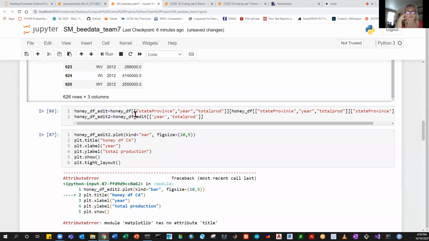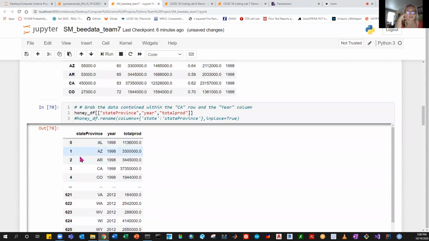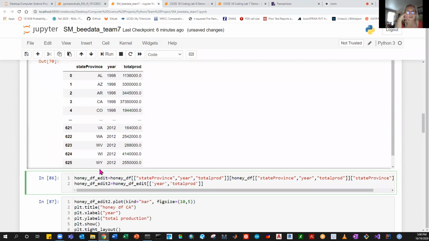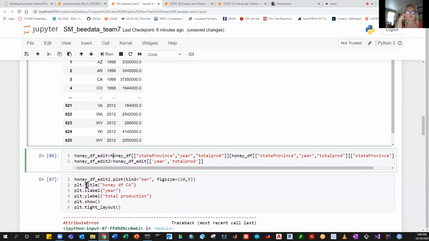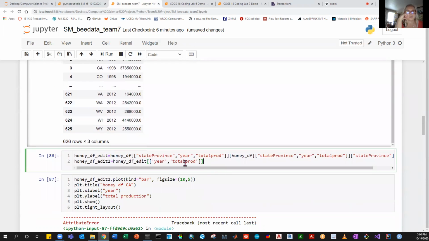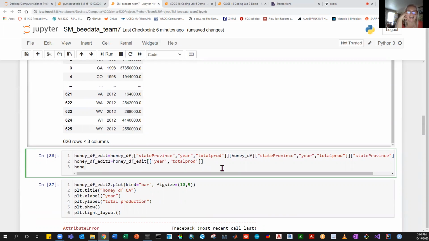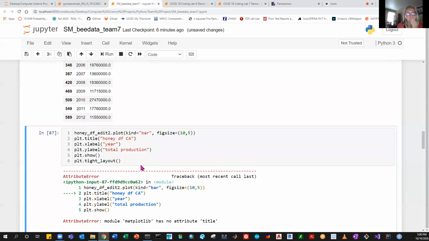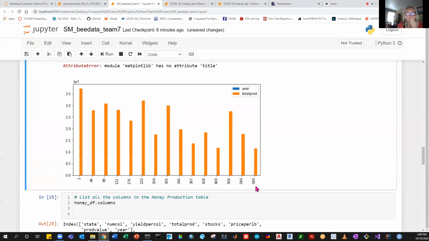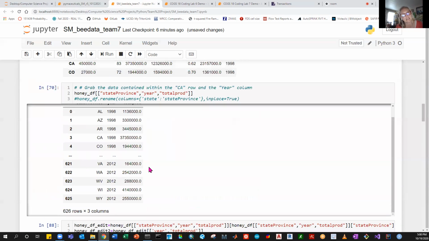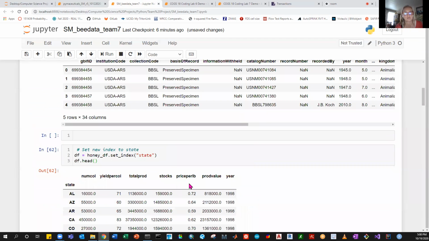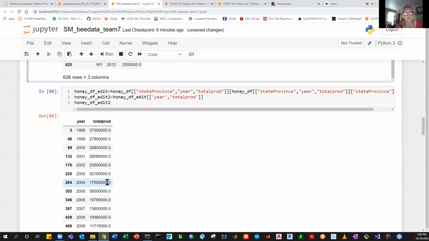Oh, I see. Maybe you need to put this as the index. Yeah. Why? Because then that's the index that it's plotting. If you match the numbers at the bottom, look at it. What the heck are these numbers? Yeah, exactly. I couldn't figure that out. I was like, what am I missing here? But the dot index right here, you could do this, because whatever is the index is the x.